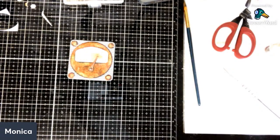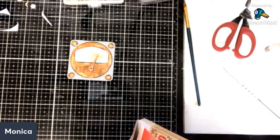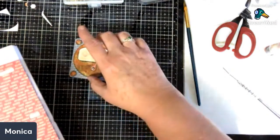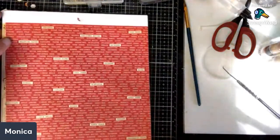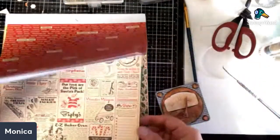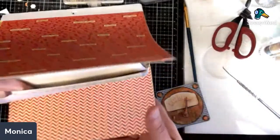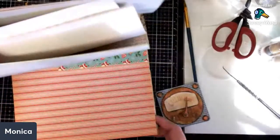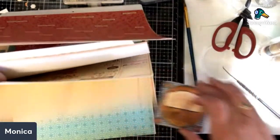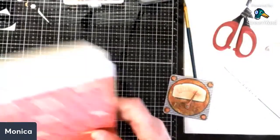Let me go ahead and see if I can find some paper here that would work. I want a good contrast. Ooh, that's really bright. Like I said, I wasn't necessarily going to put the card together. Yeah, I need to think about this a minute.